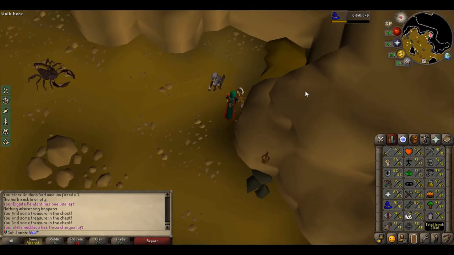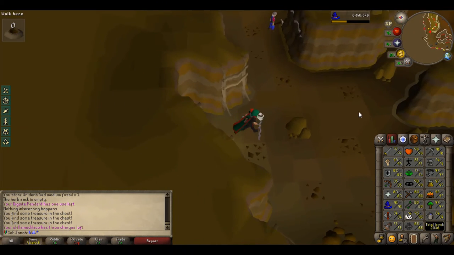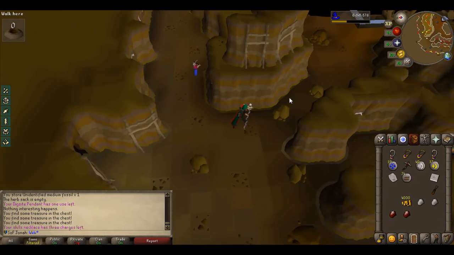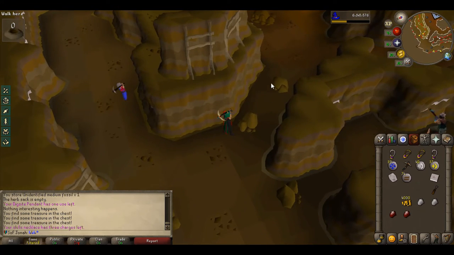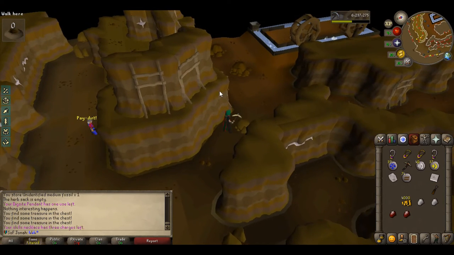You need it for the Falador Hard Diary, which means you need it for the Falador Elite Diary, and it's also a task in general, so I definitely should go ahead and knock that out. Now, I may not do it all at once because I feel like it's probably going to take a while, but I am going to stay here for a little bit.